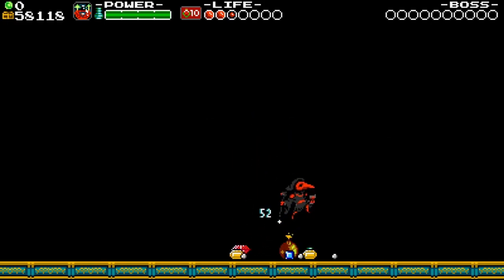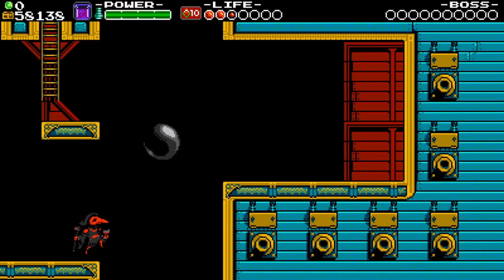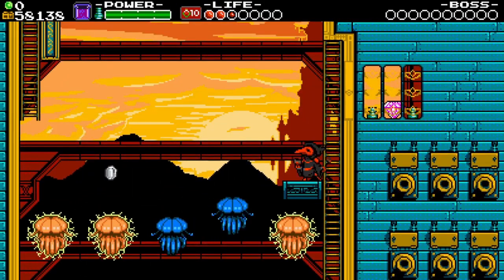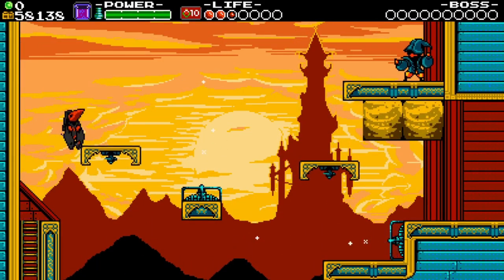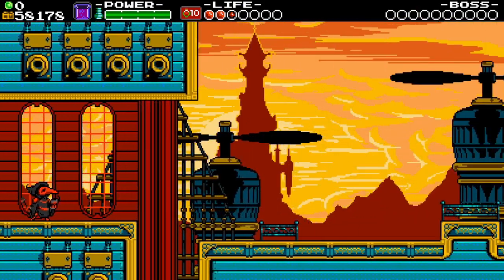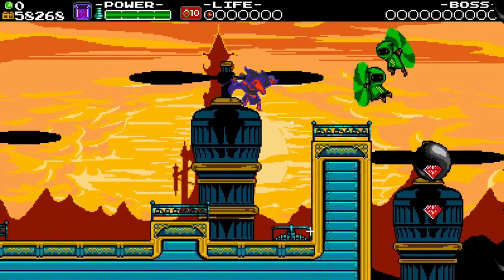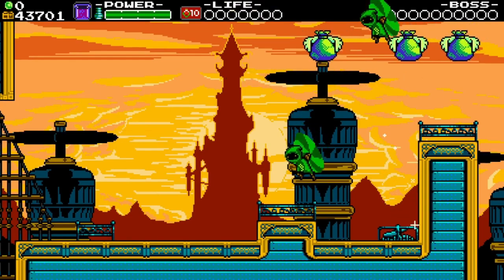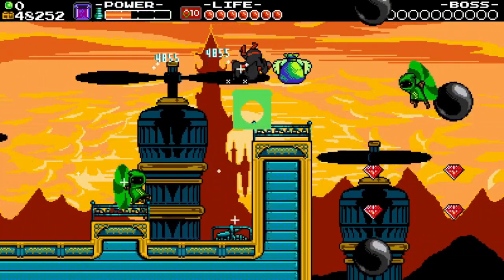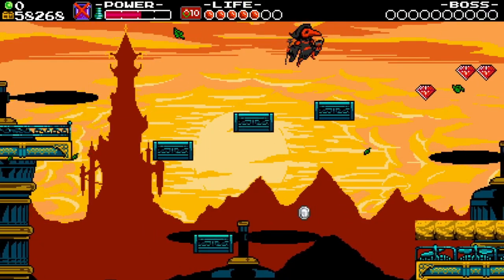There we go. Still no checkpoint? Oh yeah, that's right. I think we get the checkpoint right before the giant wind room. There we go, yeah. There, at least we do get a checkpoint. Yeah, I knew that was gonna happen. That's fine. It happened in the checkpoint room. It's good to get out of that room.